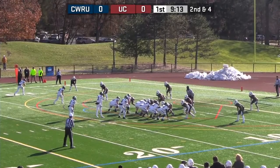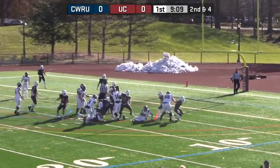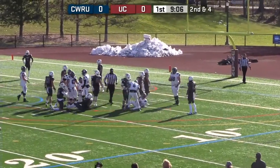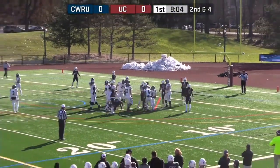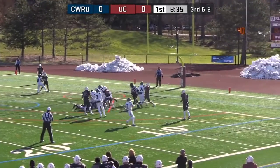Terrific stat — they've only trailed in three games: Ithaca, St. Lawrence, and Rochester. Case Western looking to get an early score here. Hall lost his footing and was tripped at the 7. Under center Saxton — you don't see that too often with them so far. He gets forward and I think he's going to get the first down.